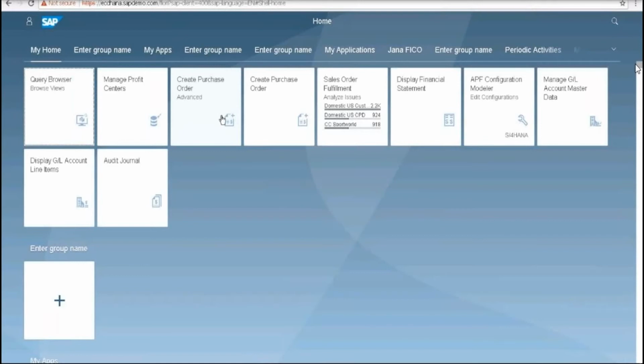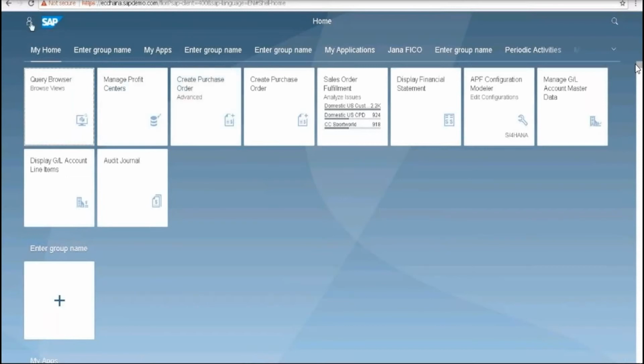Whatever role he's playing in the organization, based on his role, he will be able to see those tiles over here. It can support multiple device types, and it provides a single user interface for all the devices in order to execute the smart business.